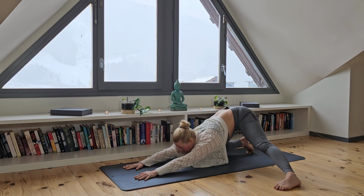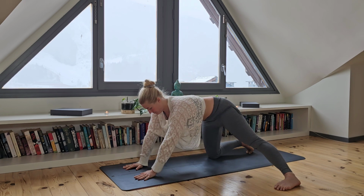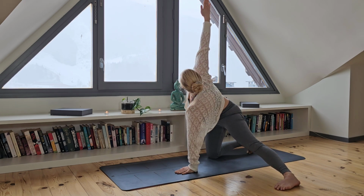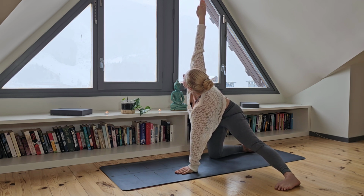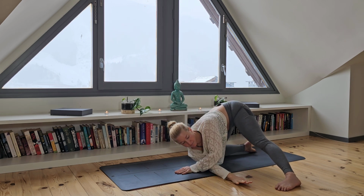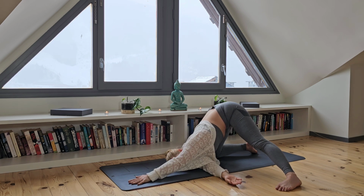Final time, exhale, push back, and as you come forward, inhale, bring your hands beneath your shoulders and lift through the right arm and follow with your gaze, stacking those shoulders. And exhale as you thread the needle, bringing that right hand under the left shoulder, extending that right arm beneath you, reaching towards the left side.